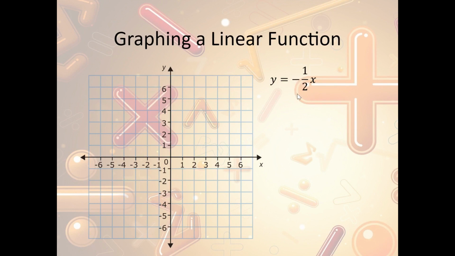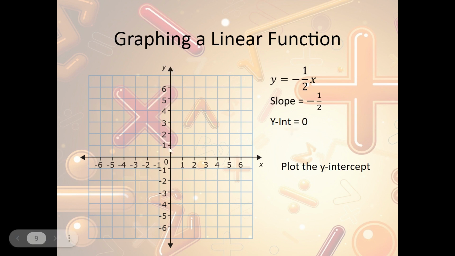Well, in this case, my slope is -1/2 because that's attached to the x. Now, my y-intercept, notice there's nothing here. There's no lonely people. So how do I say none in math terms? Well, that's 0. So my y-intercept is 0. So now when I graph this, the first step is I plot the y-intercept. Well, my y-intercept is 0. So I'm going to go along my y-axis and find 0, which is right here. And I plot my point.